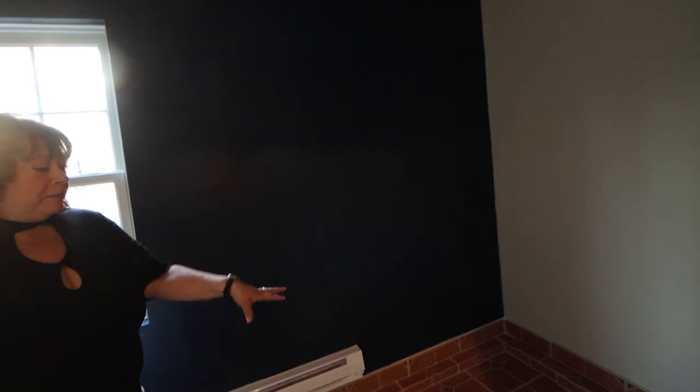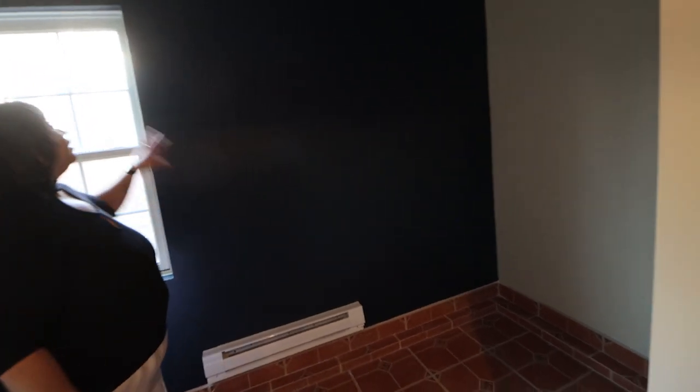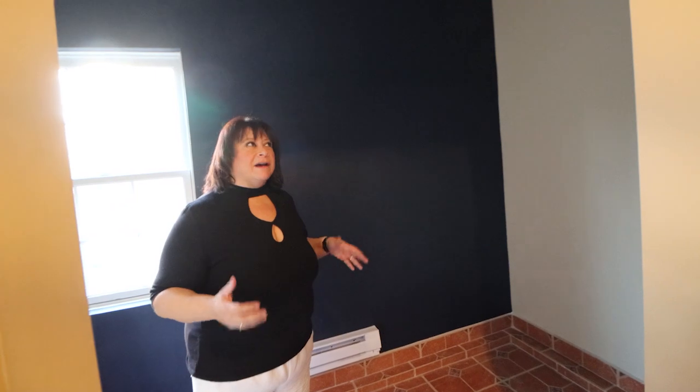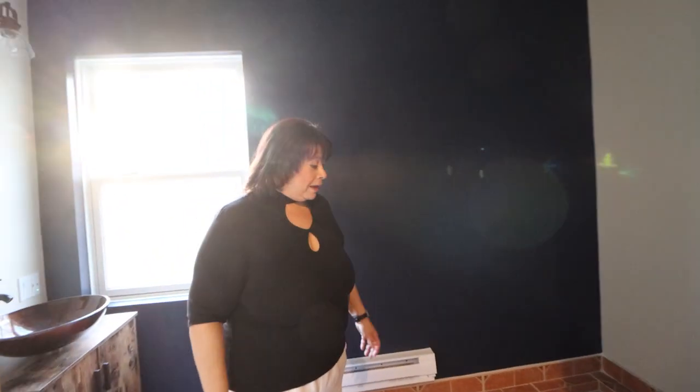Now I have some empty walls and some space for my dressing room, so I have the bench ordered, but I gotta really think, what am I gonna do to cover the window? What's going on the walls? I really want to keep this theme going through that I have through the whole basement, so I'm probably going to bring in some more wood and maybe some oil rubbed bronze hooks, but I think now I need to kind of take my time and just look and see how it's going to be.